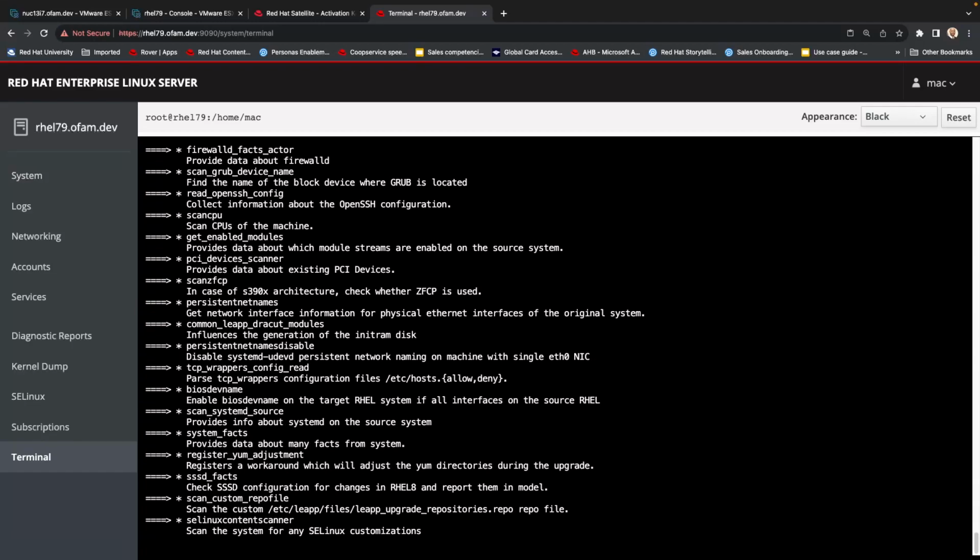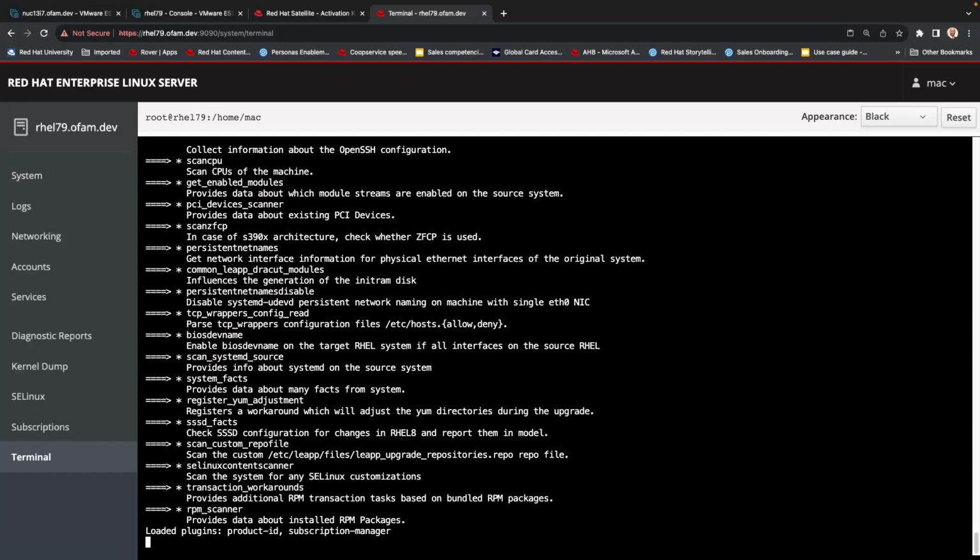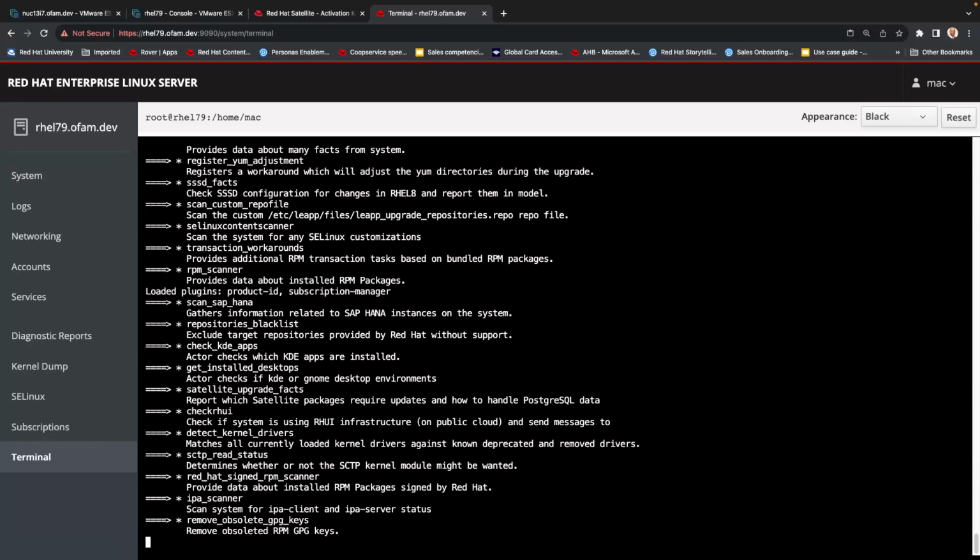So this should only take a few minutes here. I have a pretty lightweight RHEL7 image just to demonstrate the process of doing the LEAPP upgrade.